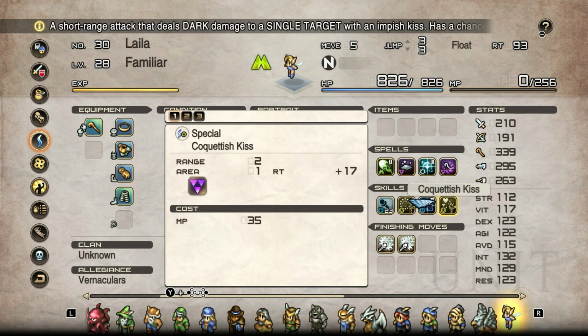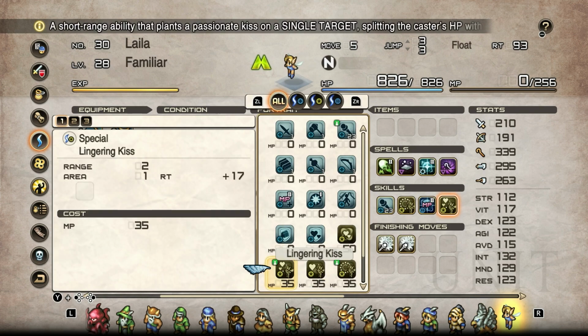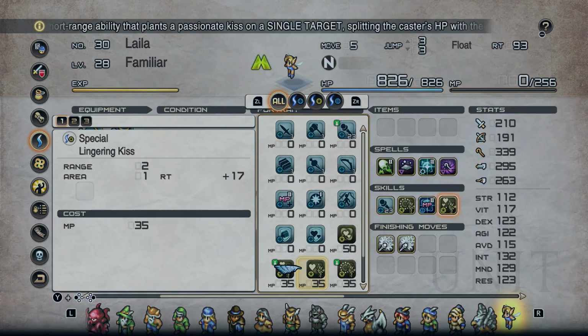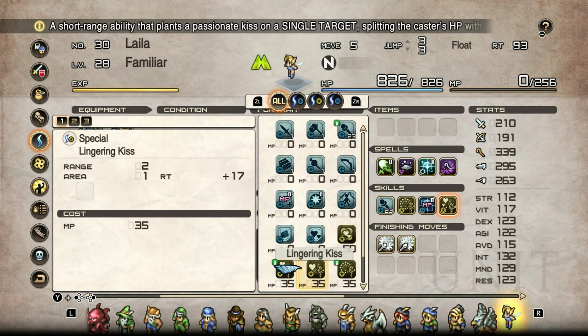Alright, my familiar. What can you do? Lingering Kiss. Plants a passionate kiss on a single target, splitting the caster's HP with them, and reducing their RT to 0, allowing them to act immediately. So you gift them some of your HP, and you reduce their RT to 0. Ooh, that's kind of cool. I might actually use that.